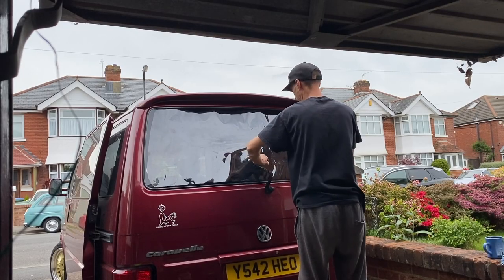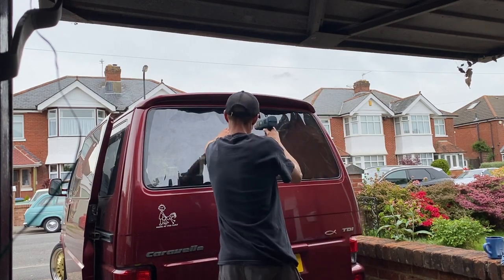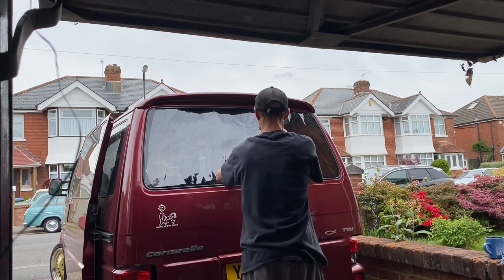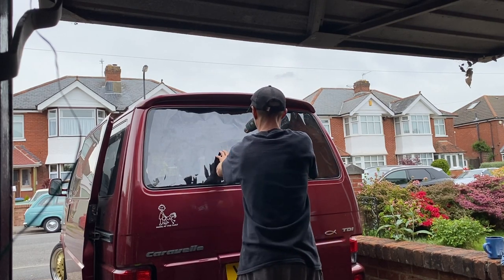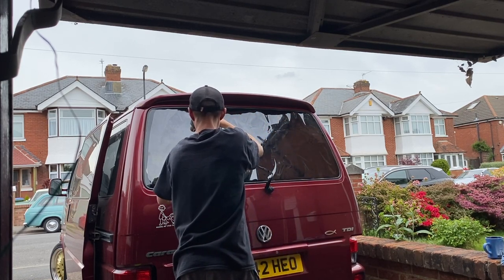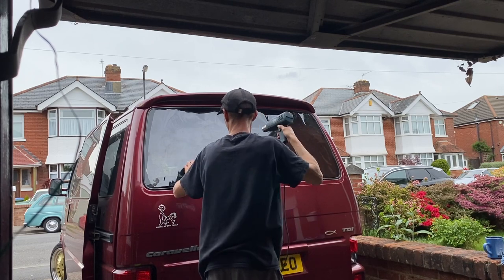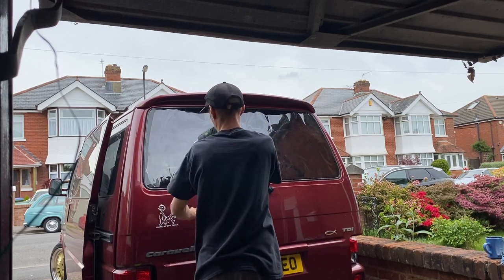Now you can see here when I first start to shrink, I'm starting in the middle of the window, trying to remove as much of the excess material by shrinking it down to size, starting from the middle and working my way outwards, from the centre down or centre up, depending on where you want to start. I'm just going to do one half of the window at a time. Bottom half and then the top half. But you can see here those stickers are already going to start causing me grief.